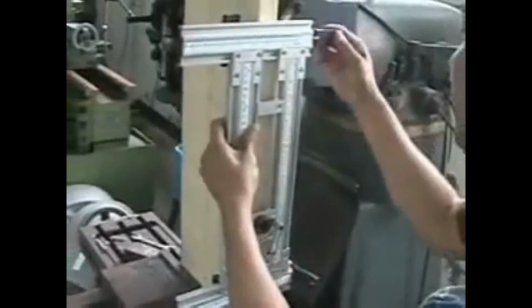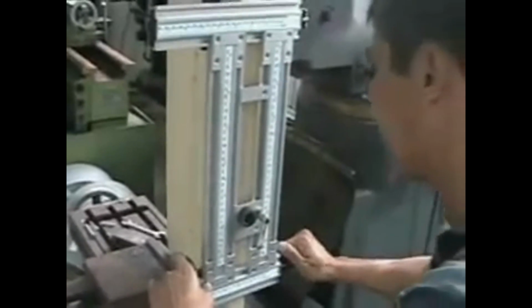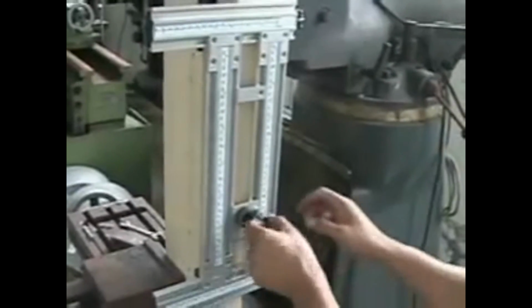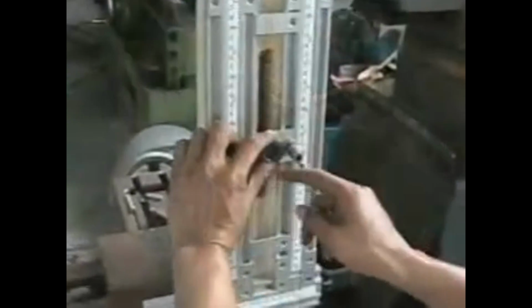The same procedure can be done in a vertical orientation as when a door is already hung. For stability, the door would be properly blocked, preventing it from swinging.